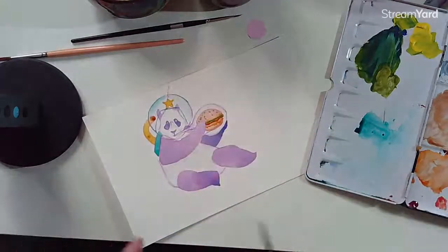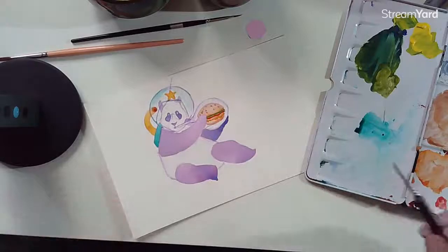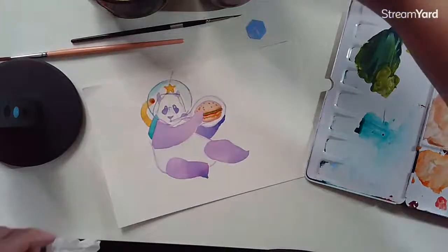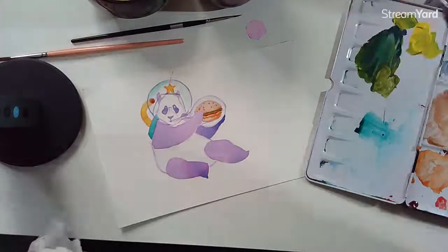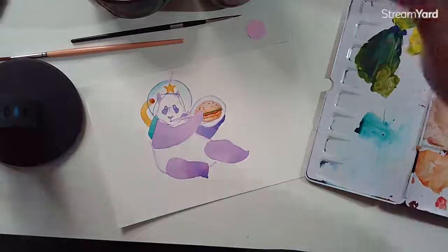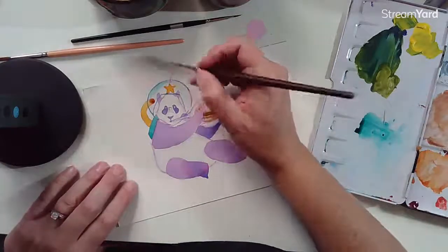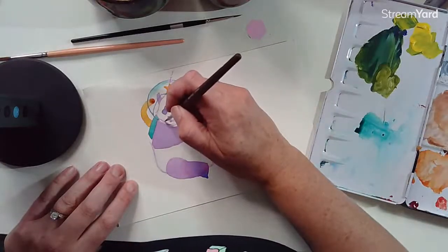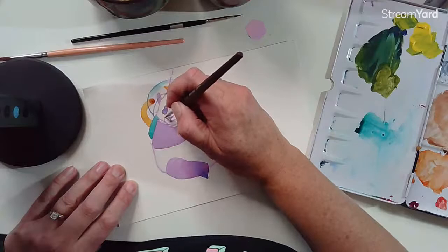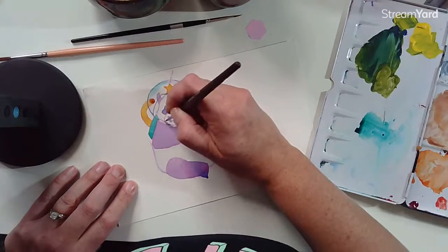Whoops. So that one was still a little wet, but that's okay. So how are you guys doing out there? Hopefully your pandas are turning out all right. I know that sometimes the drawing process is much longer. Can take a little bit longer.